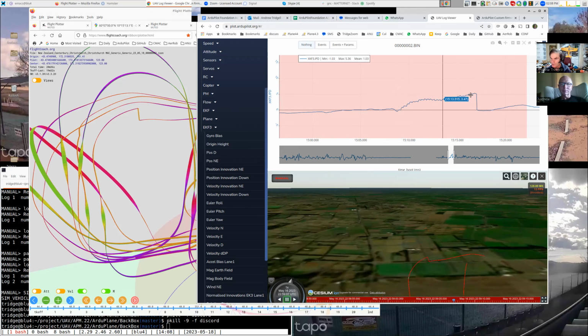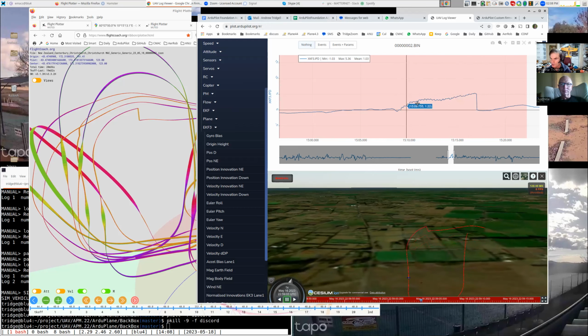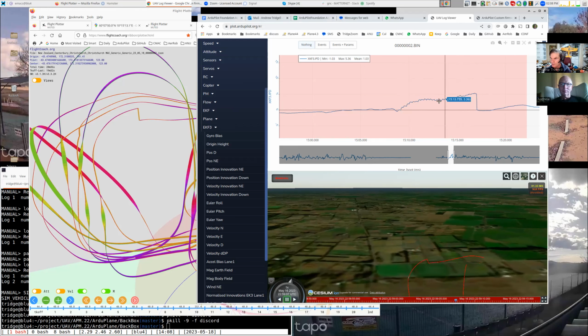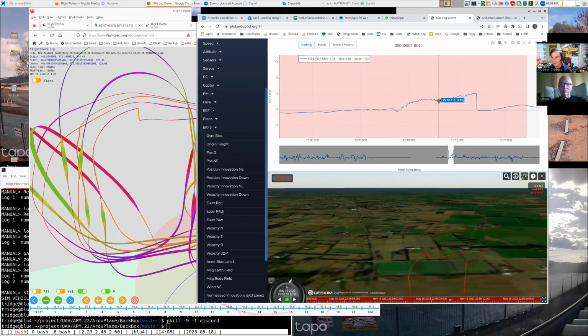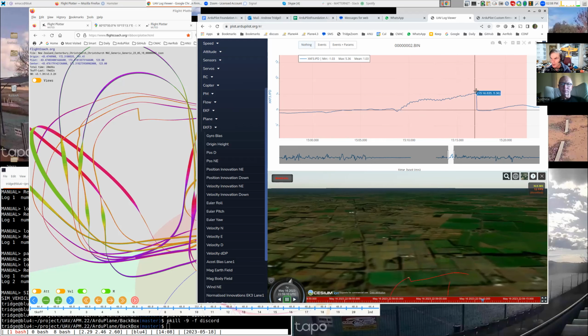So now there could be some reason why the barometer is becoming inconsistent. The most common thing with this type of aircraft is the airflow, where you get either a Venturi effect or a ram air effect in the fuselage, where the airflow into the fuselage as you're flying, depending on your angle of attack, changes the pressure in the barometer and starts pushing it either higher or lower than expected. Either that or the IMU data was inconsistent. For example, some vibration or aliasing in the IMU.